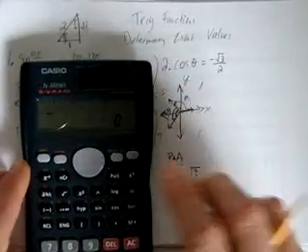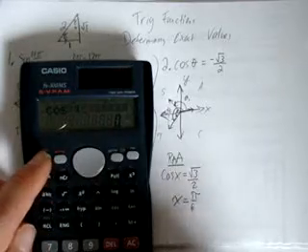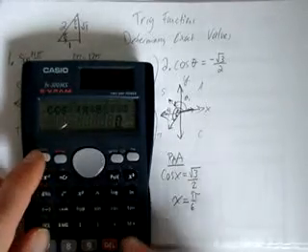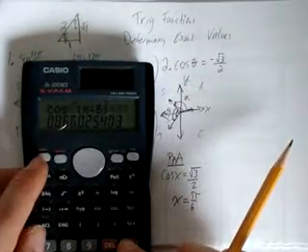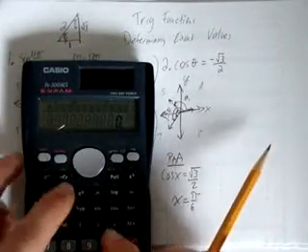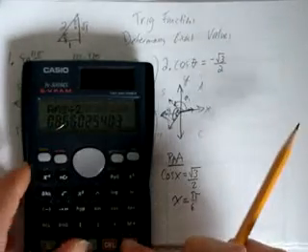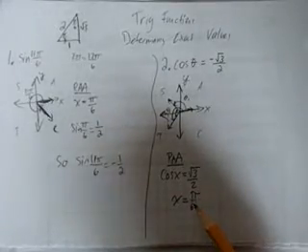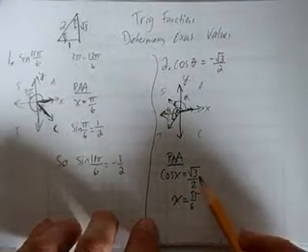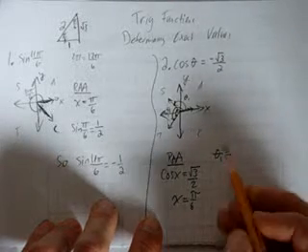And if you're not convinced about that, you could check on your calculator and see what's the cos of brackets pi divided by 6, and sure enough you get 0.866, which is the same as root 3 divided by 2, 0.866. So we've got the right number. That is a rotation of exactly 30 degrees, pi over 6 gives us root 3 over 2. So now we just figure out what our rotations are based on the quadrant we're in.